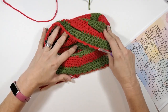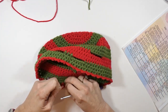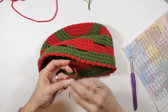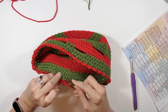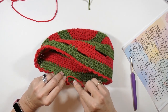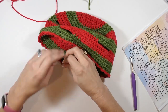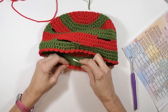And here I'm just going to work this in back and forth until I'm satisfied that it's really stable and really in as much as I can get it worked in. And then I'm just going to cut it off. And then from there, I'm going to make that puff or that pom-pom on top. And you can see here, I'm just going through some back loops there. I'm going to make a knot. I'm just going to work this in as best as I can so it won't come undone.